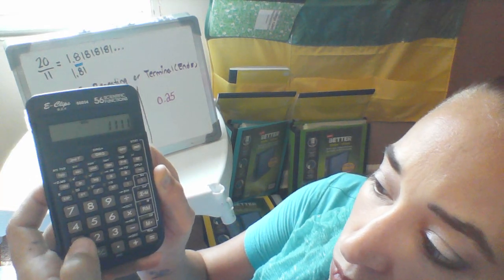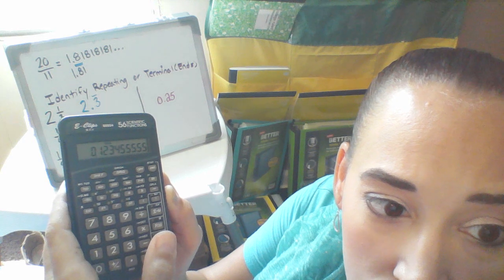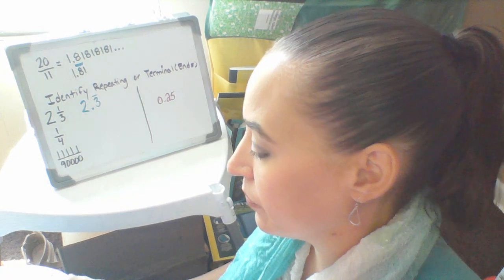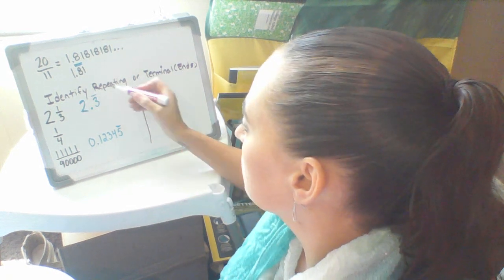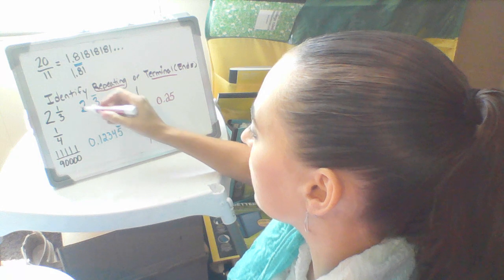Okay. Now we're going to put in 1, 2, 3, 4, 5 ones divided by 9 and 4 zeros. 9, 1, 2, 3, 4 zeros equals, it looks like the 5 repeats. So you have 0.12345555555, right? So it's a repeating decimal. So I have 0.1, 2, 3, 4, and it's the 5 that repeats, so the line only goes over the 5. Okay. So this was my repeating side, this was my terminal side.